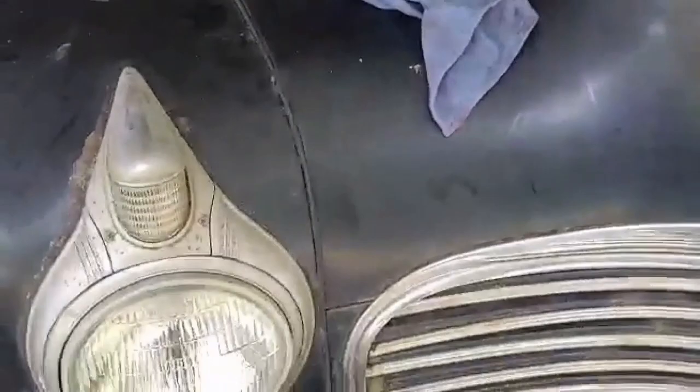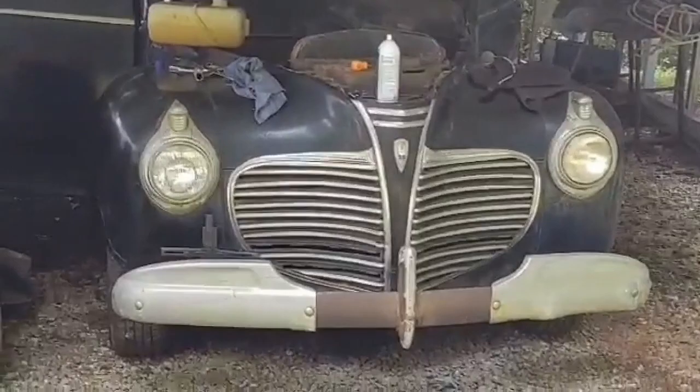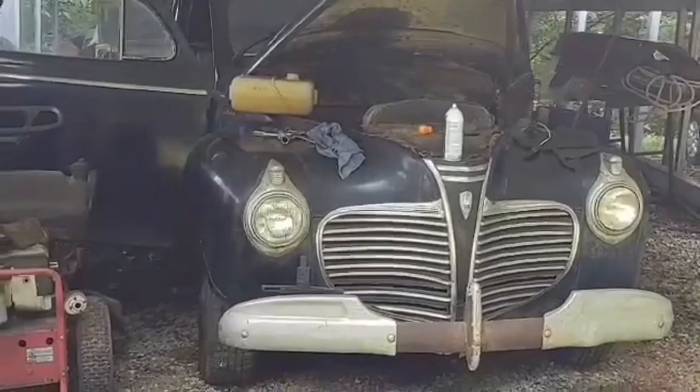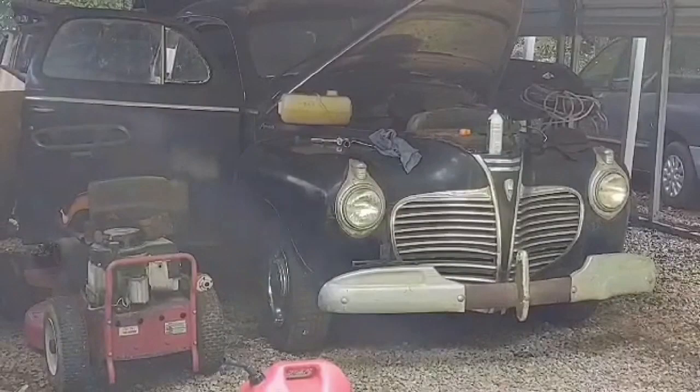Witnessing right there is a true survivor, far and fine, all the good words that everybody attaches to old cars nowadays. This is it. I believe that's a 1941 Plymouth, and it's been sitting for years in a barn, and it is just now made its way into the hands of somebody who's going to at least give it a second lease on life after sitting all this long.